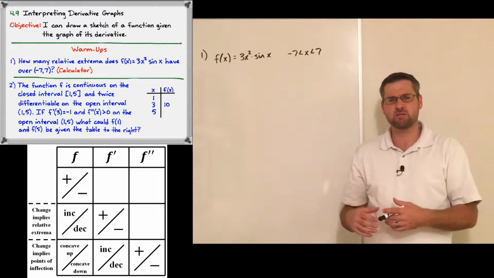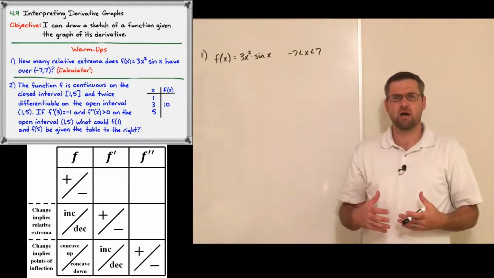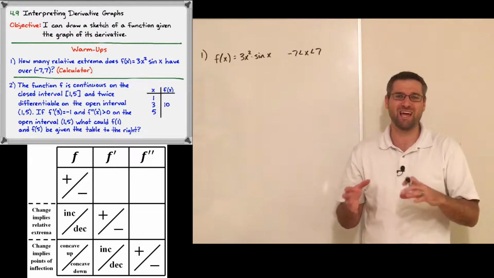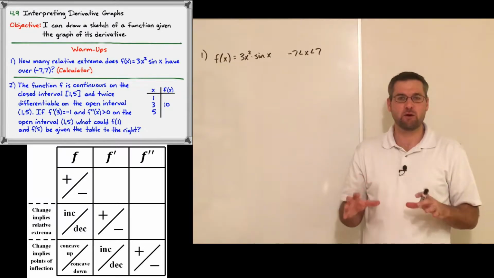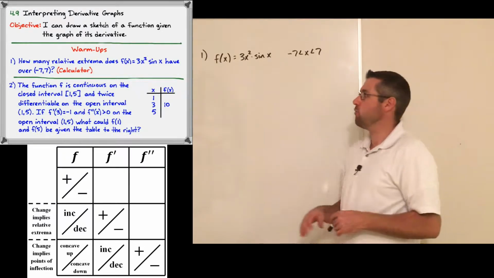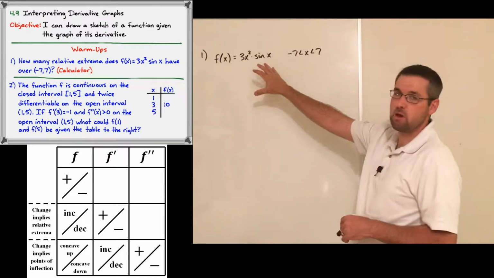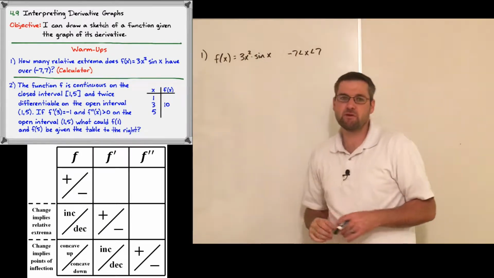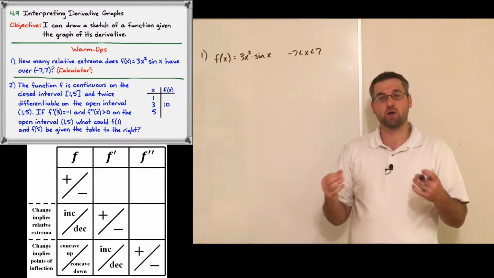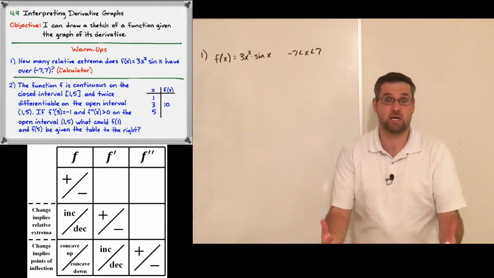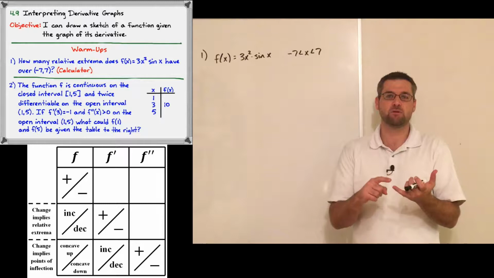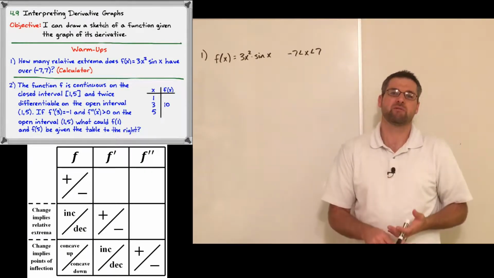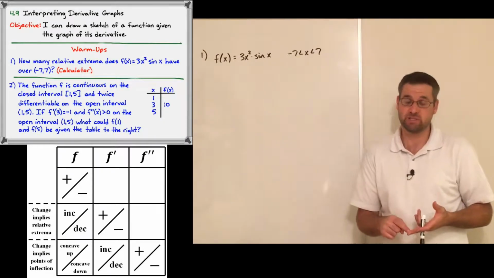But this is calculus, and so we want to be able to interpret what we're looking for in light of the derivative. Any kind of justification on the AP exam should be related to something that's calculus-based. If we're looking for relative extrema on a function, we have to remember that possible candidates occur when we have critical points. So we have to figure out when the derivative is equal to 0, when the derivative does not exist, and any endpoints that we have.